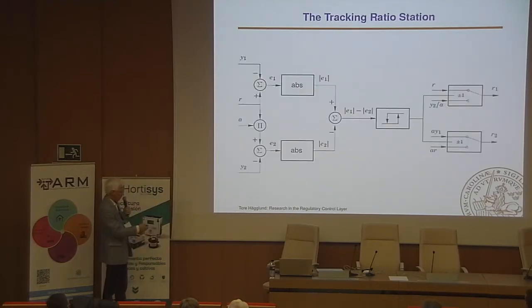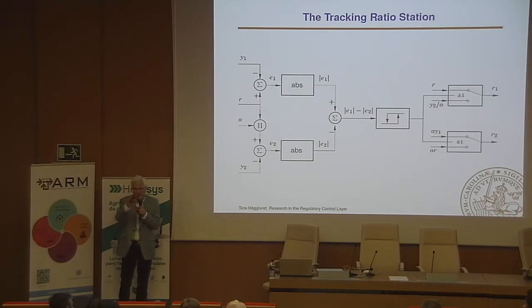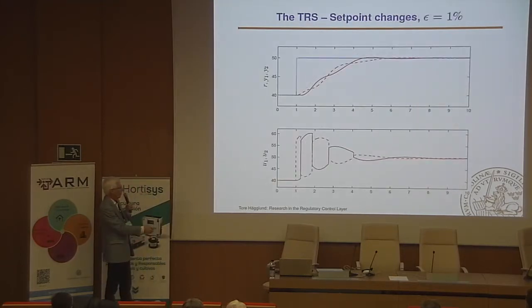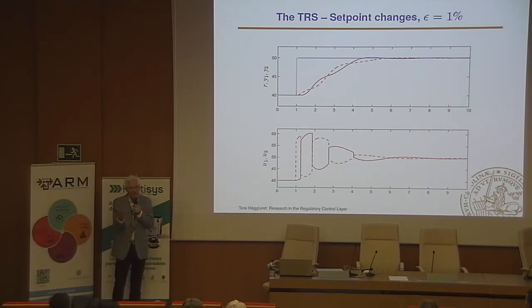If we go back, here is a hysteresis. I don't have to switch immediately between master and slave. We can put in a hysteresis. If I do that, then it will look like this. I will not keep the ratio as before, but this is for most applications good enough. You can also put in rate limitations and so on in your controllers if you want, but there is a trade-off between the accuracy in keeping the ratio and control signal activity.